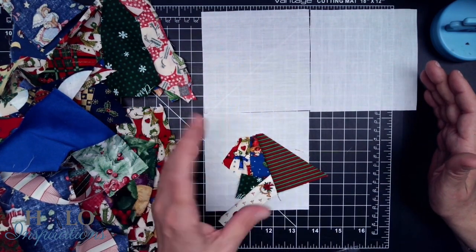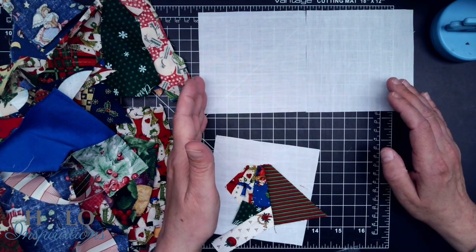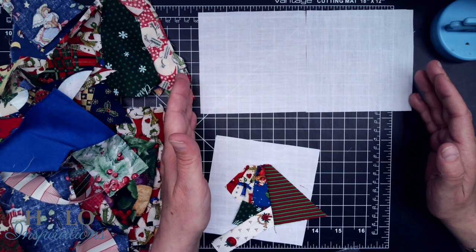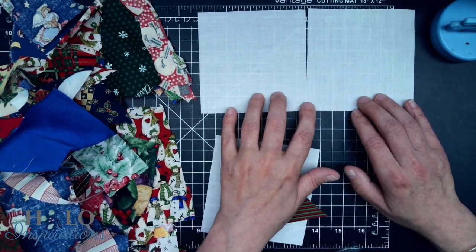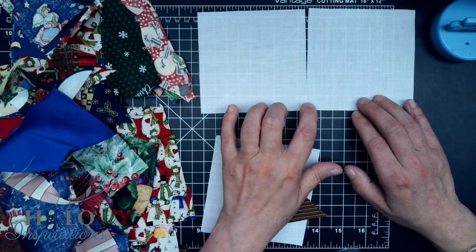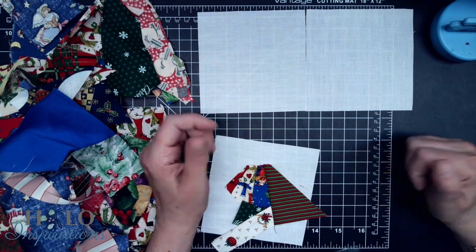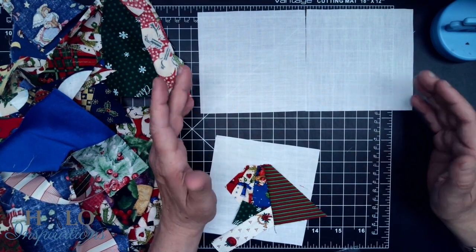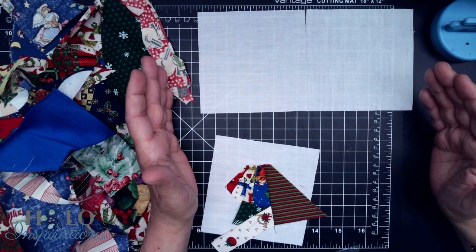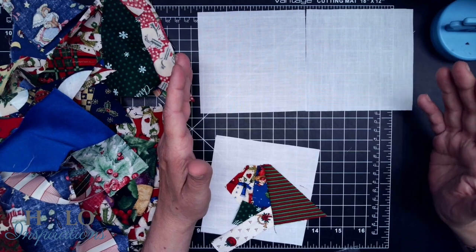That's another option. Or sew two fives together, and then when you go to cut it down to eight-and-a-half, do it after you sew them down. Again, four-and-a-quarter is your middle and you could use that point to make sure you're getting both sides. To be honest, it wouldn't even matter if they were equal or not, because the whole point is this is crazy quilting — as long as you can match them with the larger blocks.